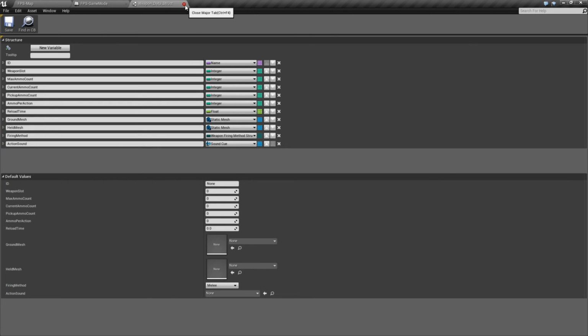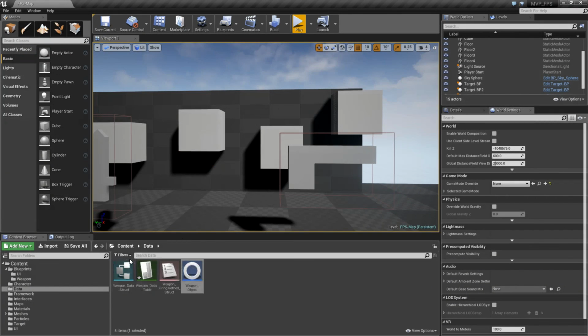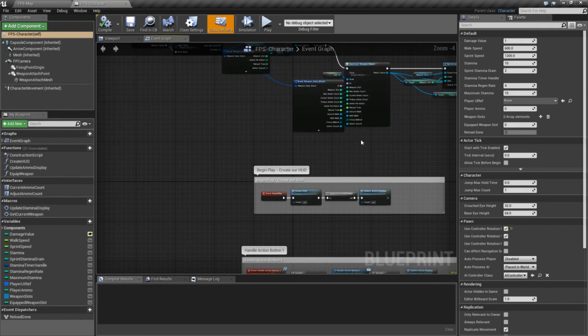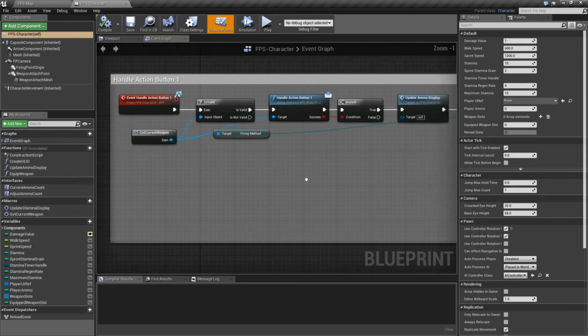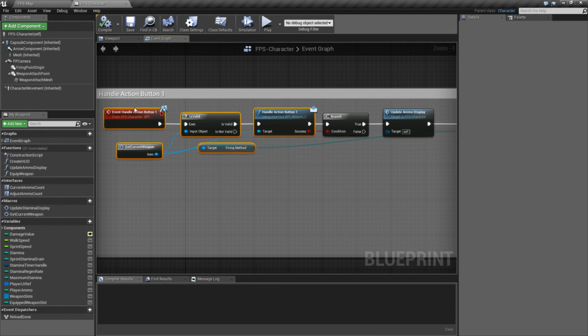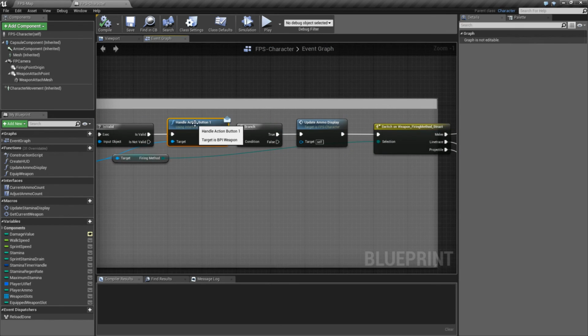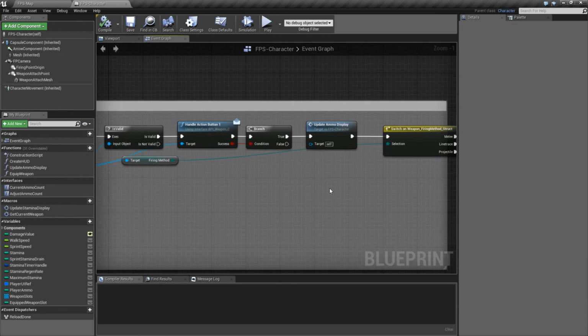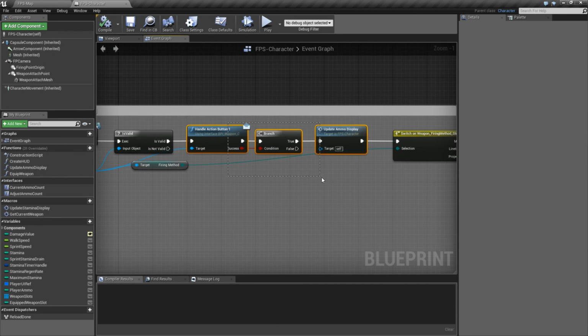So now we can easily, somewhere when we want to fire off the sound, have it simply fire off the sound. So let's trace through our stuff. We have our character. Our character handles the button, checks to see if we should be able to do something in the current weapon, tells the weapon to handle action button 1, updates the ammo display. So this is kind of one of those things where we have to think about it, because if you fire a bullet, you get one sound effect.